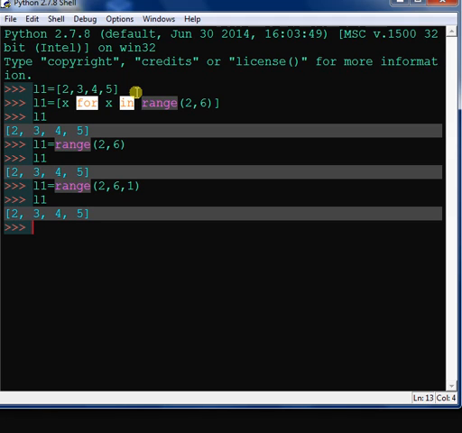Now what if we wanted to get only those elements included in this list which are multiples of 2? So let's create a list, x for x in range, let's take for example 10, from 0 to 10. Now we can add some more functionality here where x modulo 2 is equal to 0.